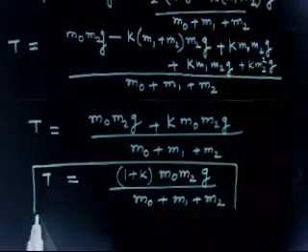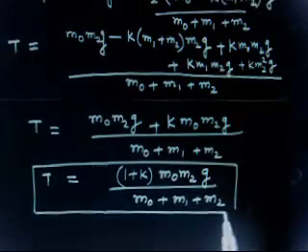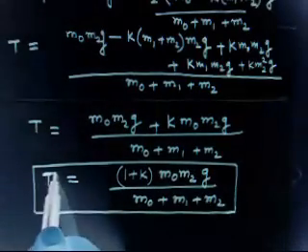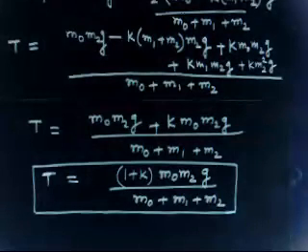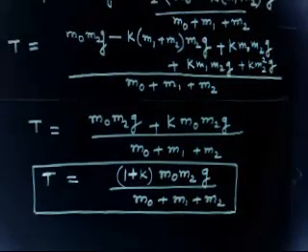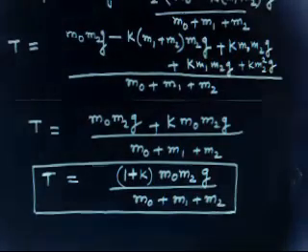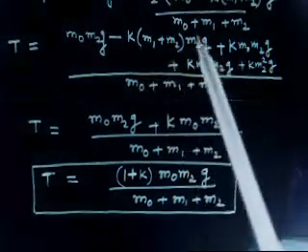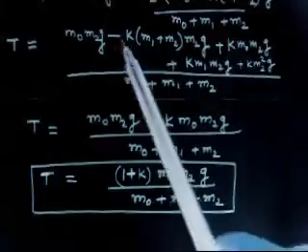If somebody wants, they can also find T1, that is the tension in the other string. So you see, this is the tension in the string. You solve yourself, you will get the same answer, or you just follow the steps which we have done. So you see, in this term this is a minus, this is a plus, so this term will go out. So you will have simply these two terms.